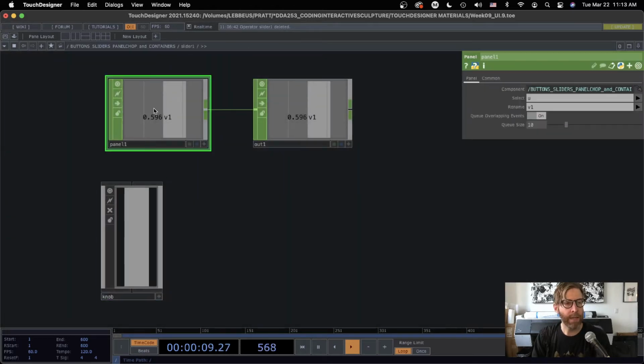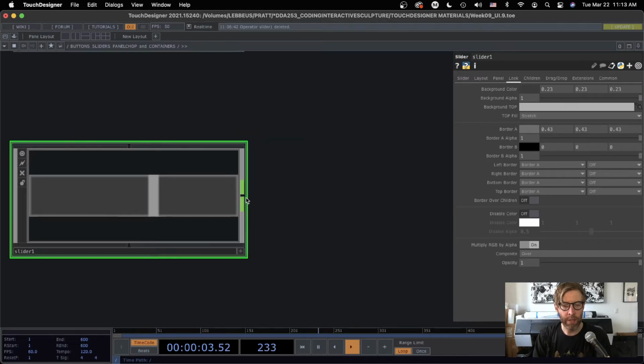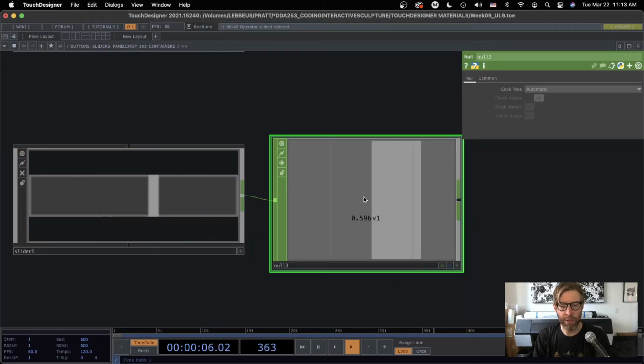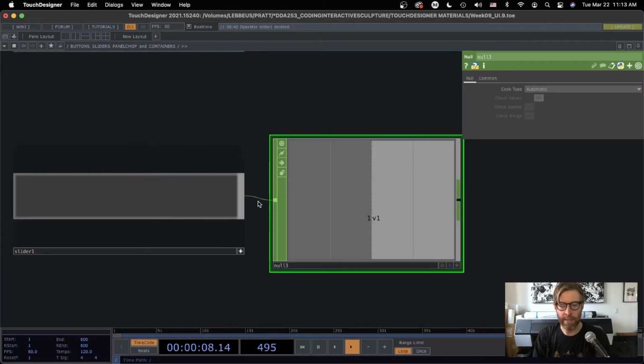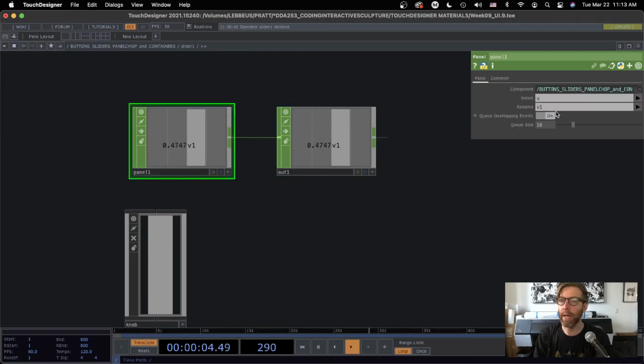So this panel is right here, and then we're going out. I could just do a good old-fashioned null right there, and very easily I can see it goes from 0 to 1.